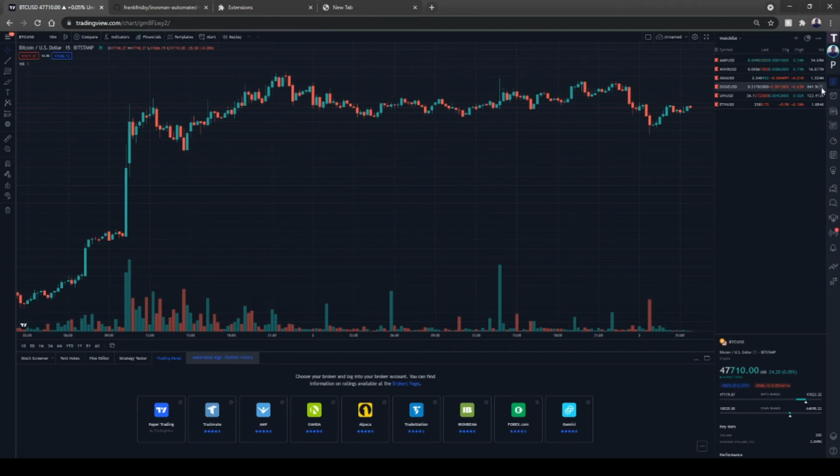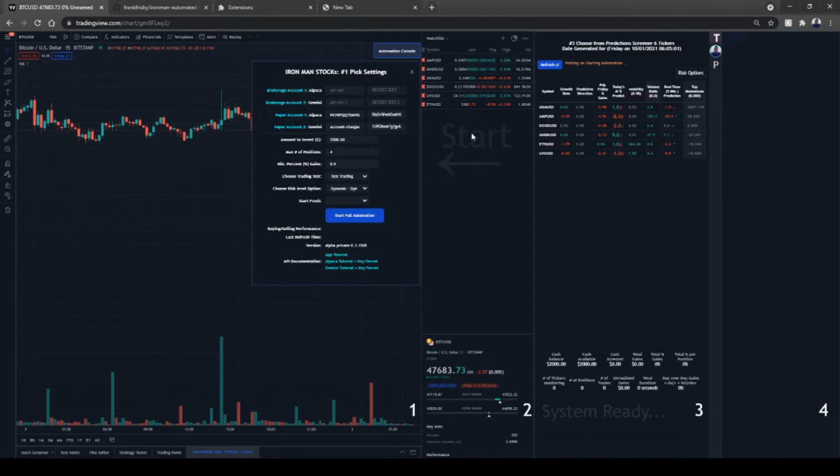So what I would say is, if you want to do any other additional things, click a new tab and start doing it on there. Don't do it on this tab if you're going to be trading with it, automated trading. You know what I mean? Just hit here, hit duplicate, hit another tab, and do your stuff from there. All right, so what that means is this here is reflective of the screener. All right, so that's that.